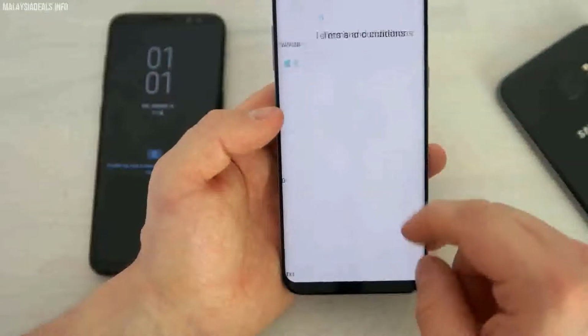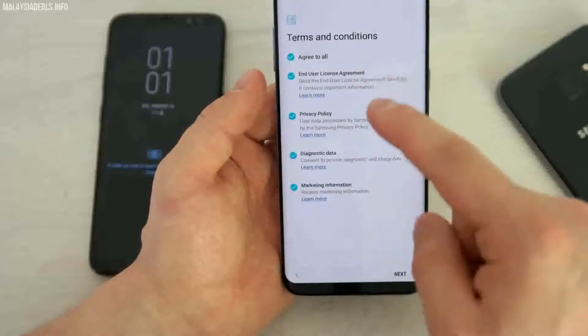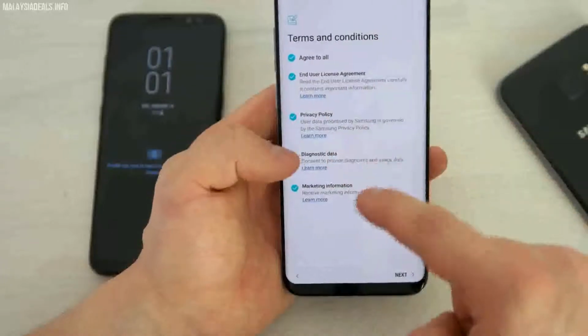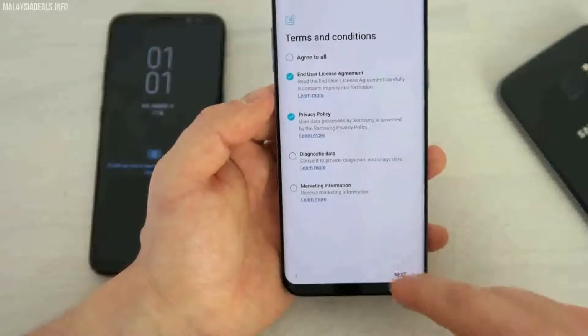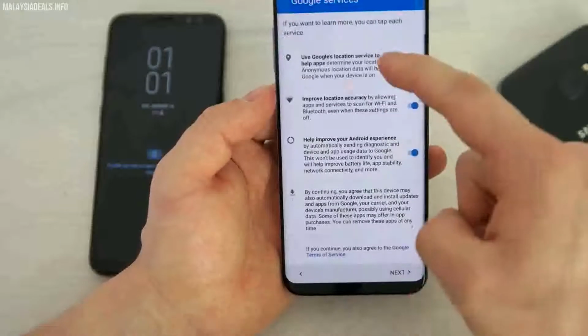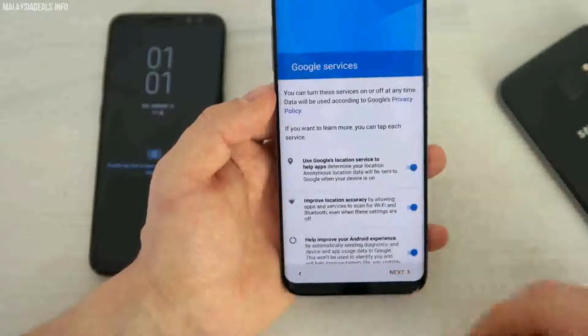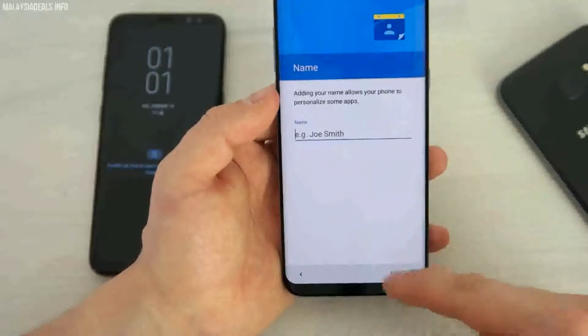We skip the Wi-Fi registration and we just agree to all terms and conditions, even though you don't have to agree to all terms and conditions. You can just uncheck the marketing information, the diagnostic data. You can just go to next. Then you have the Google services and all their stuff they want to know. We go next now. And in a second we can choose a name now.